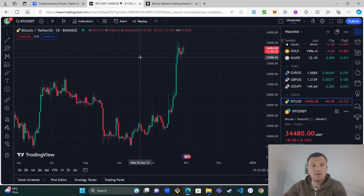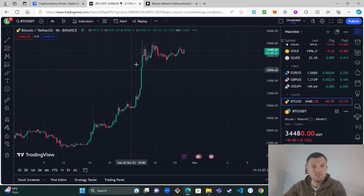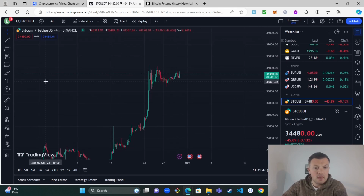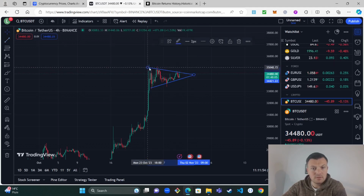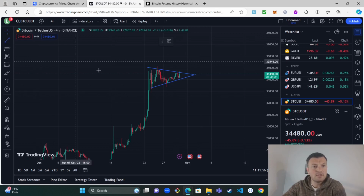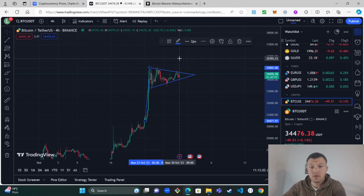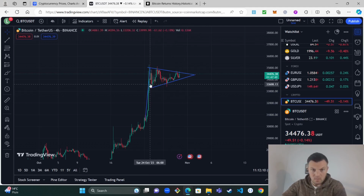So what am I seeing in terms of bullish? Well, if we go to the 4 hour, what I'm seeing right now, if we just take this off, there we go, I am seeing this pattern. It's actually a bullish pennant pattern. So what is a bullish pennant for those that don't know? Well, basically it's just a continuation of a pattern, and in this case we are in an uptrend, so we're in a bull trend, so it's just a continuation of this bullish pattern.